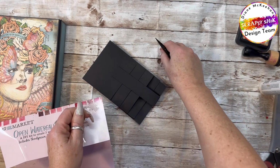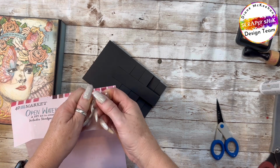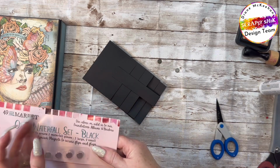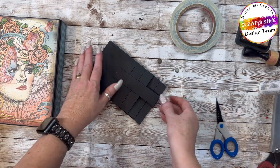Come on. So there's one. There's 2. Did you see that? It flopped right back in there. So there's 2 magnets. And really you need to do double-sided tape to start with. This is how I'll just show you how I do it. Okay? All right. So let's see.